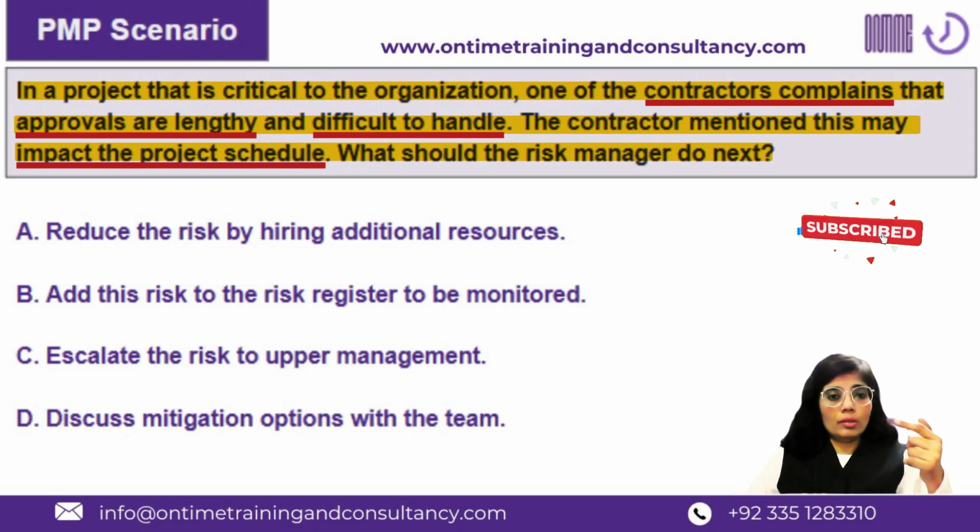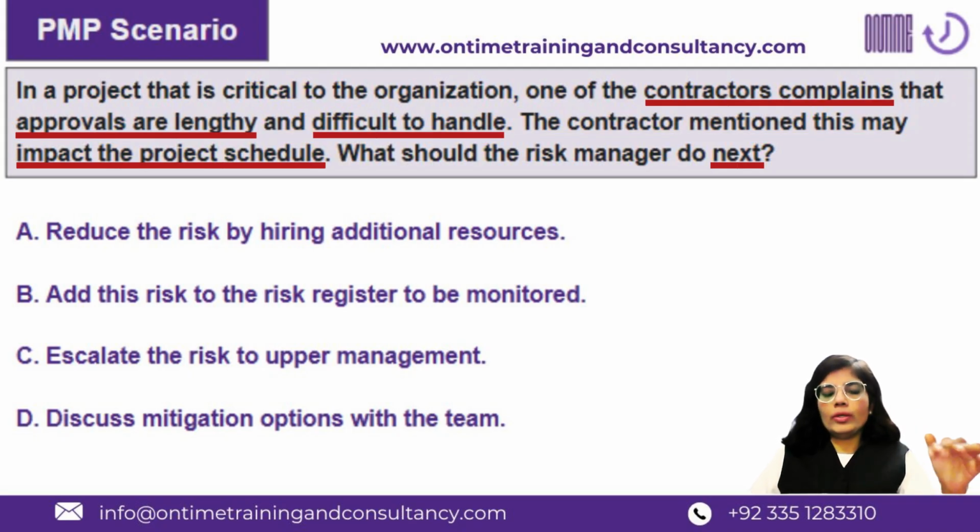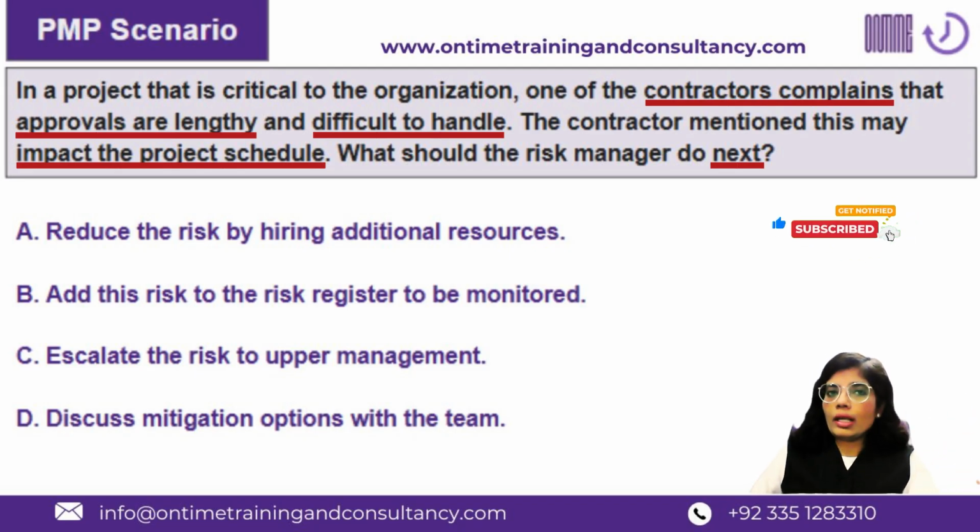Now, the scenario is asking what the risk manager, which you can safely map with project manager, should do next. Even without seeing the option choices, we know that when a risk is identified and analyzed with the probability and the impact (in this case we don't know the probability, but at least the impact is known), after that we proceed with the risk action step, like what's the right strategy to go about it.